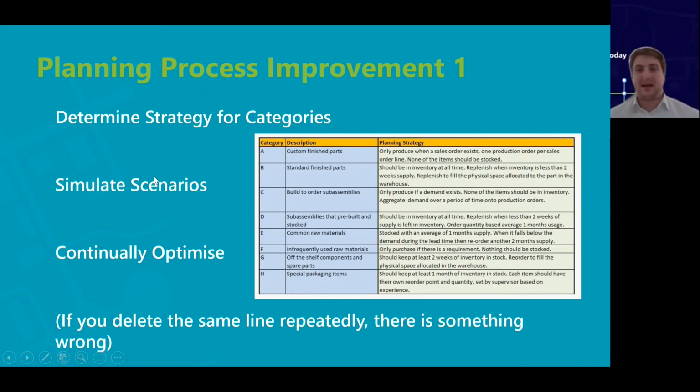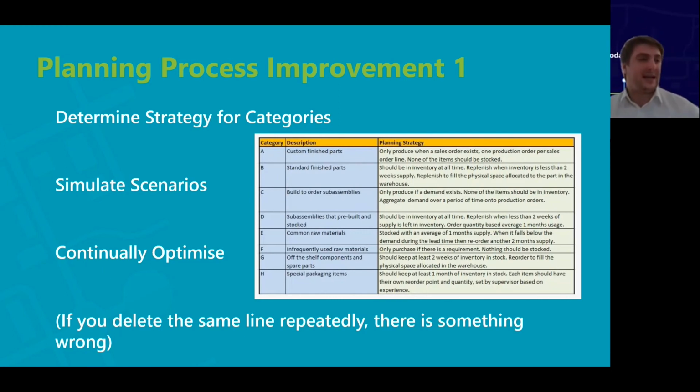Next one is simulate scenarios. That's key as well. The point here is that everything is changing in our normal life, and this will be happening in your system as well. Your suppliers are changing, different pack sizes. So it's all about simulating scenarios and continually optimizing and correcting the input.